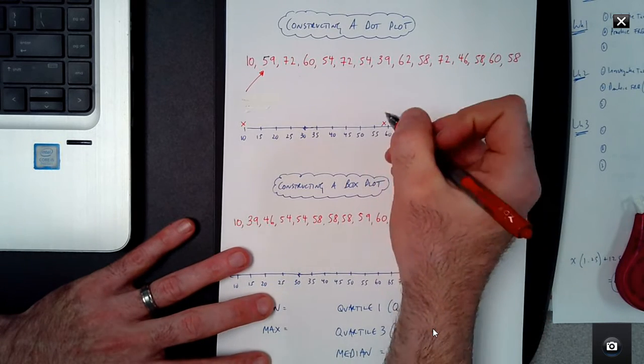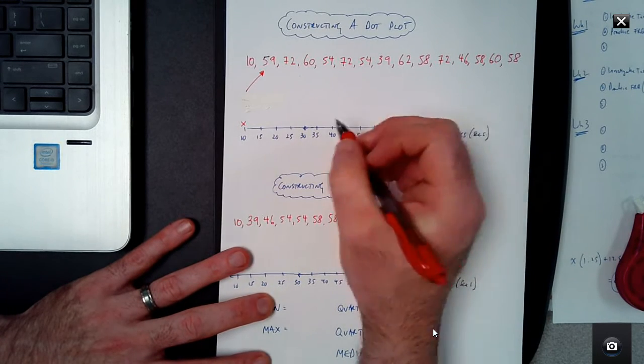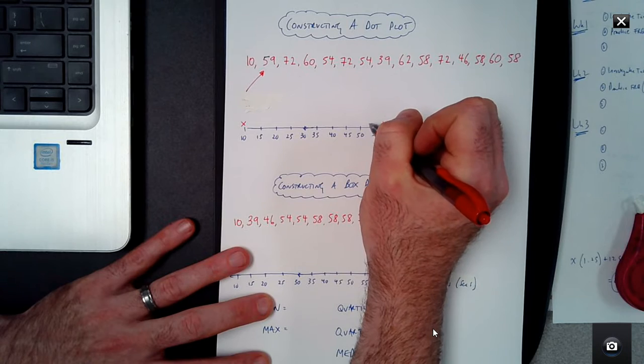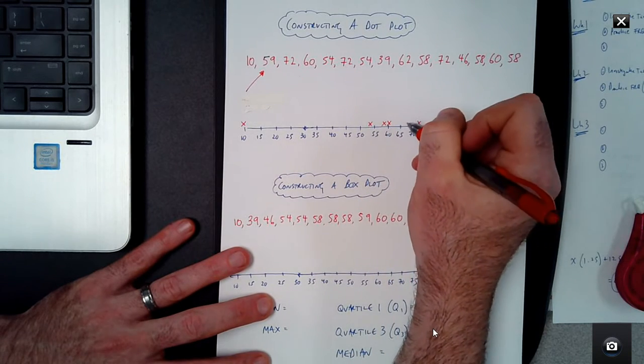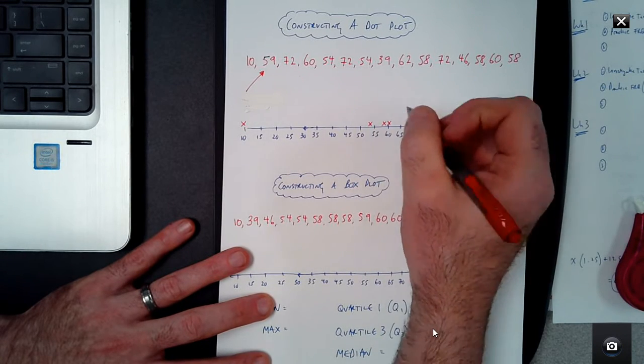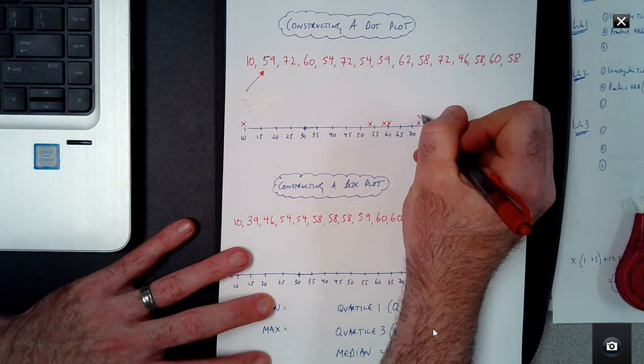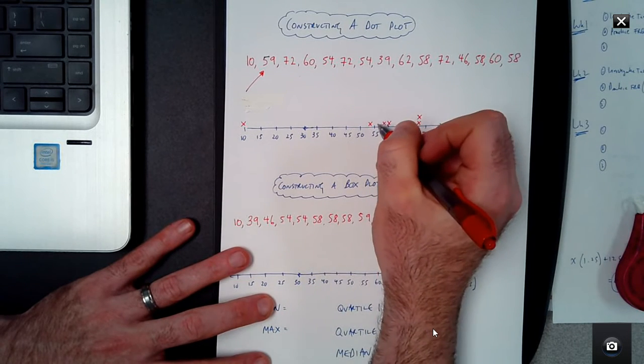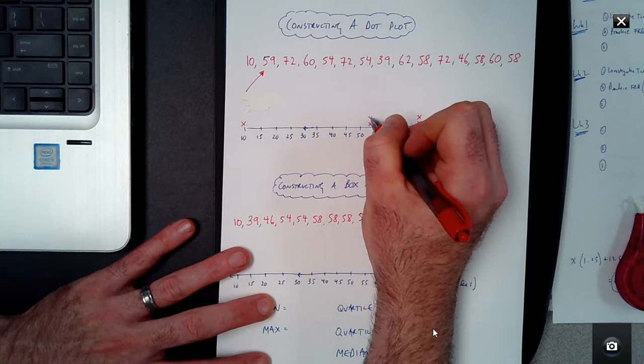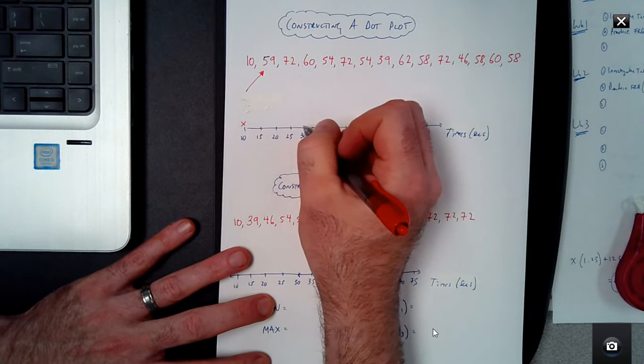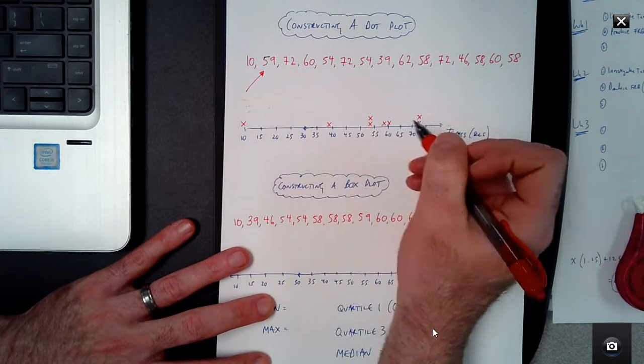And then as you continue to do this, a pattern will start to emerge. Or, maybe it won't emerge, but you'll at least get an idea of what's going on. So I've got 72 right there again. So I put a 72 above that one. There we go. We've got 54. We've got another 54. So I put it above that one. And then we've got 39. And then we just keep repeating this.